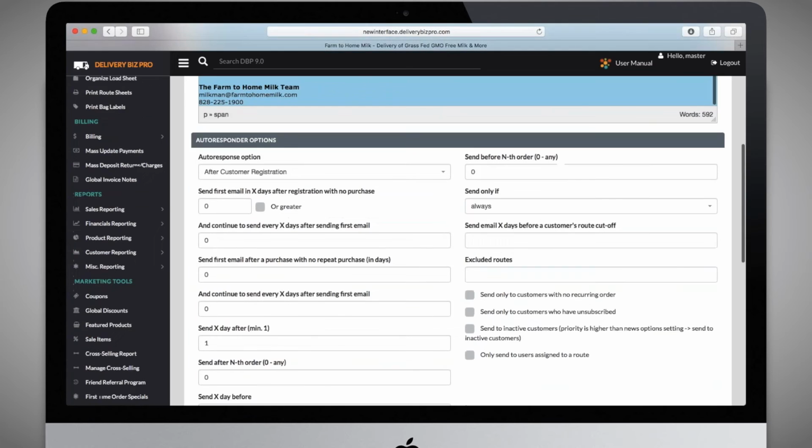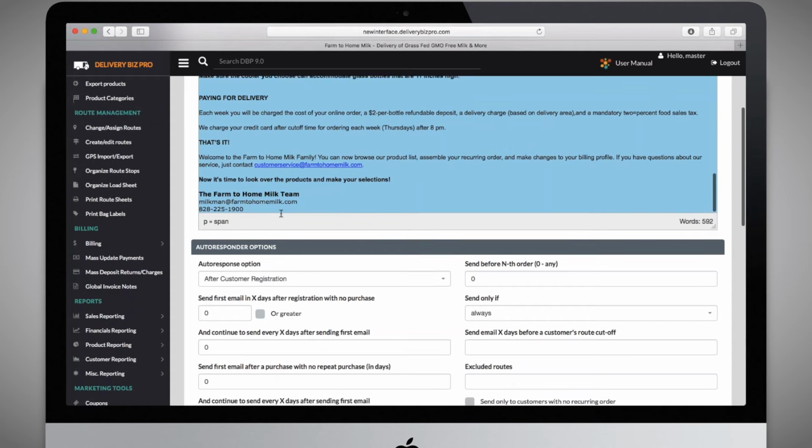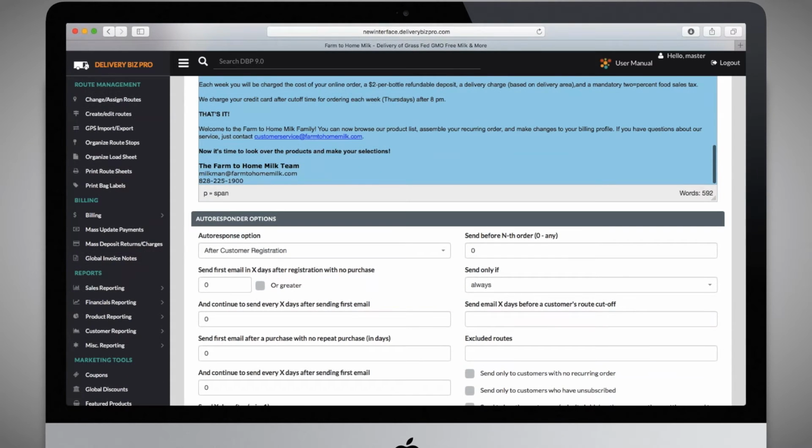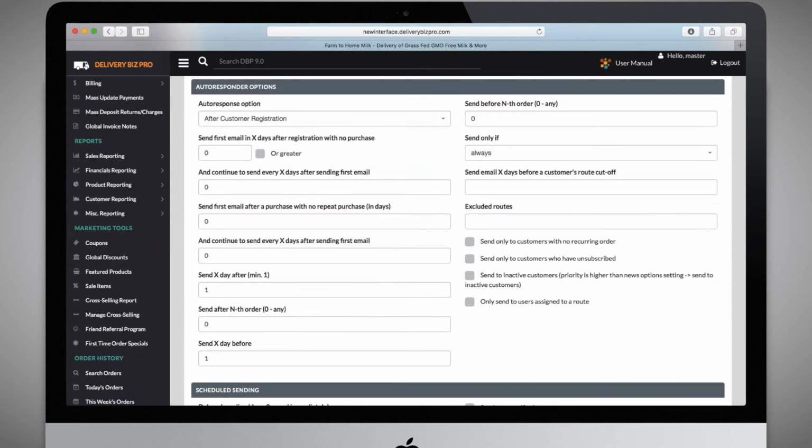The other thing you always want to have is your signature. So at the bottom you want to have something that mentions your company name, your company address, your web address, your email address, your phone number. It just makes you less likely to hit the spam inbox when you've got all that information in here.